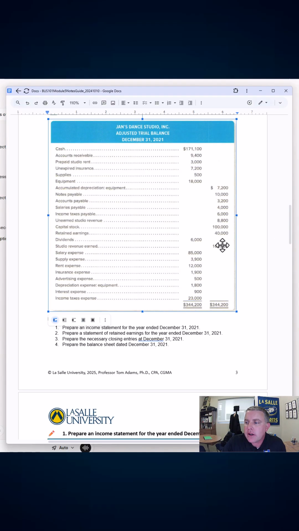If revenue has a credit balance of $165,000, we have to debit that account for $165,000 to reset it to zero. If salary expense has a debit balance of $85,000, we have to zero that out by crediting salary expense for $85,000. So we're just going to go through all of these income statement accounts, and we're going to do the opposite of their balances in the trial balance to get them back to zero. And so closing entry, it sounds complicated. It sounds like something that's hard to understand, but really all you have to do is do the opposite of what you see in the trial balance.